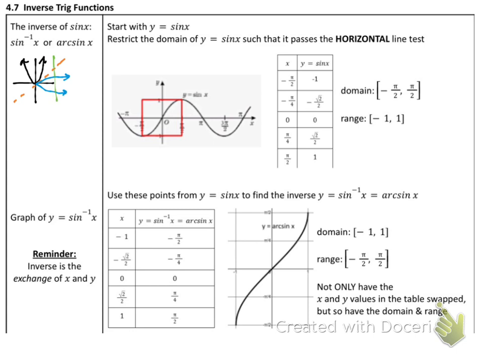We want the inverse to be a function. Another way we could see that the inverse was definitely not going to be a function, if you look at the original and you test the horizontal line test, it fails. So I knew there were going to be problems with this from the jump. So what we want to do is restrict the domain on the original function so that when I reflect it over y equals x, I have another function.